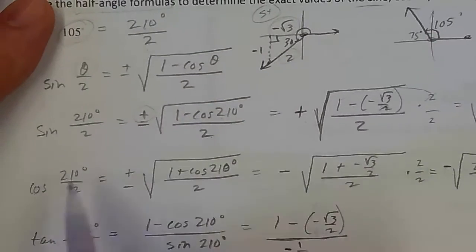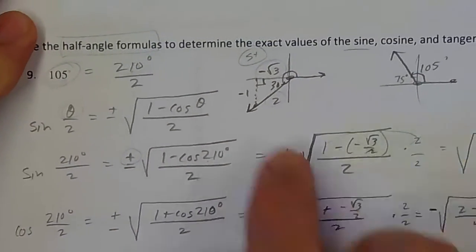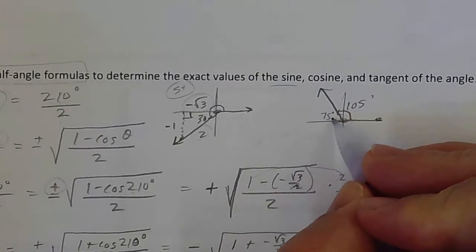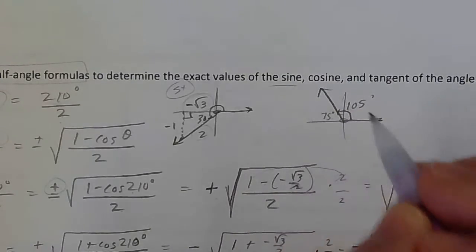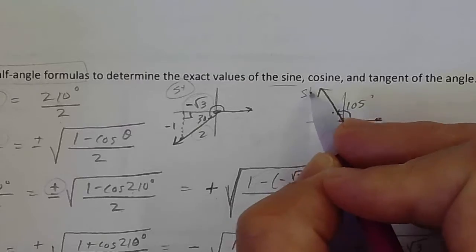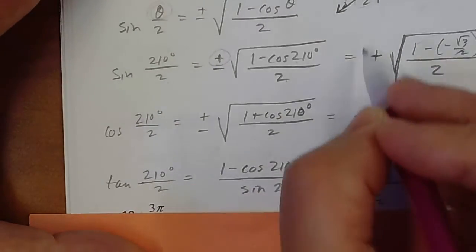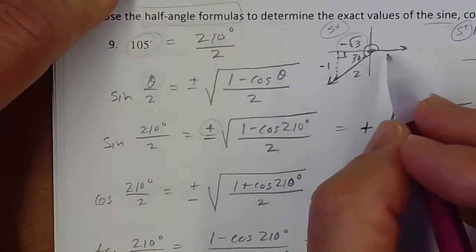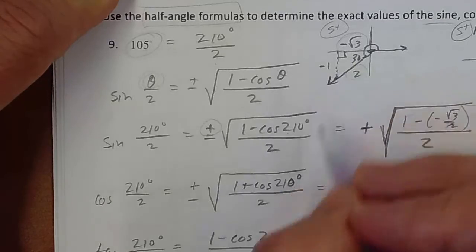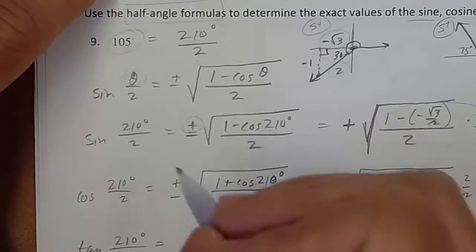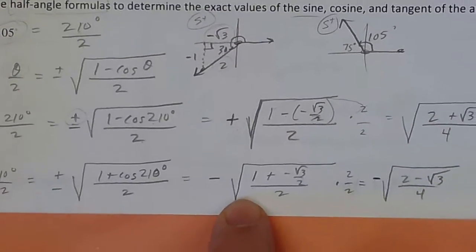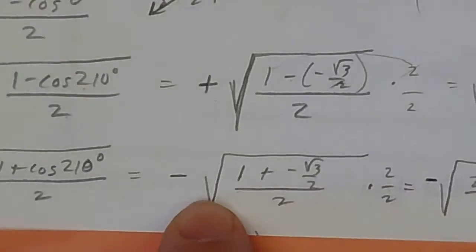Okay, so here we go. Cosine 210. Now remember the big picture here. I probably should have drawn this right away just so you understand. 105 degrees is here. It has a bad reference angle. All right, but the angle we're dealing with is in the second quadrant. Sine's positive, cosine's negative. So that's the difference here. All right, I know 210 can be confusing, but the formula just uses 210 that's in another quadrant to get there. But we got to focus on where that angle lies. It's here. All right, so cosine's negative.